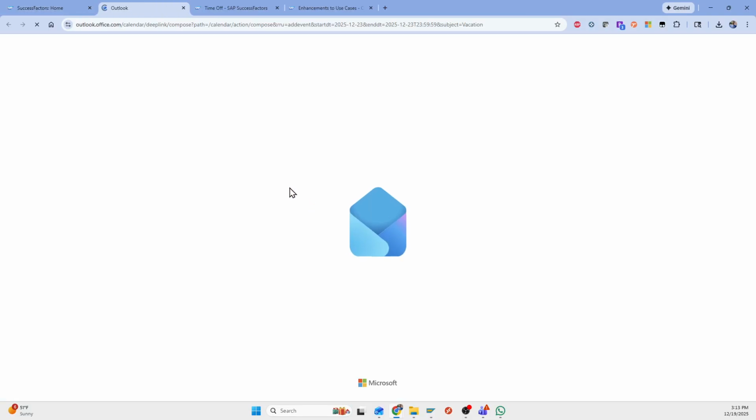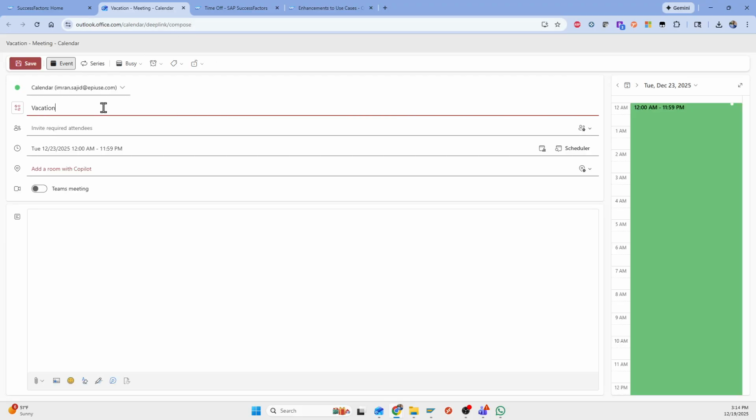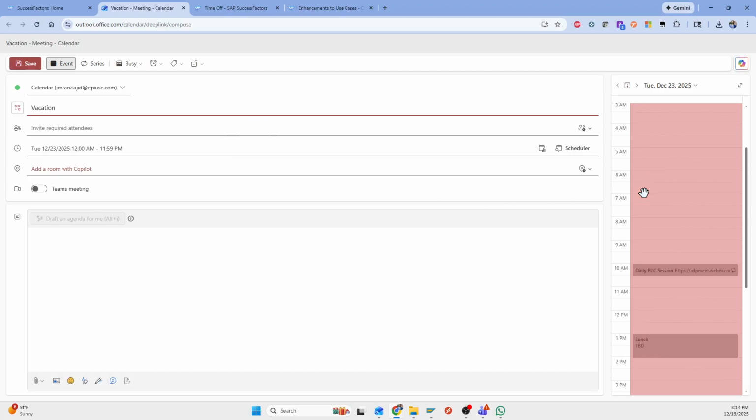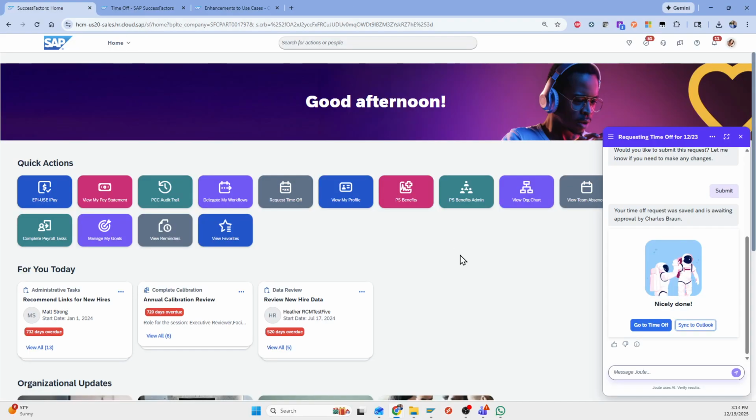But the other thing I'm able to do, which I think is a nice touch, is sync this to Outlook. So I can click this and boom, it immediately creates a vacation entry with that date for that time. And so it'll block my calendar there as well. So I'm able to quickly do that. I will say the nice thing about having Joule turned on is I didn't have to configure this use case or tell it that I wanted it turned on.